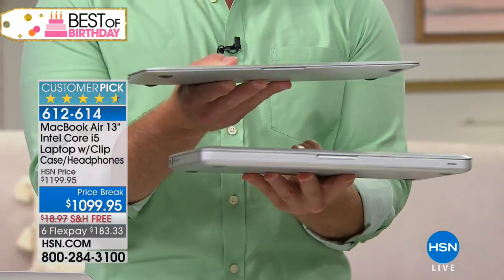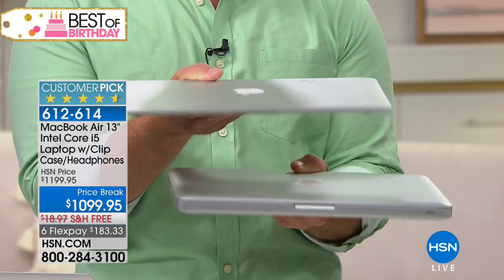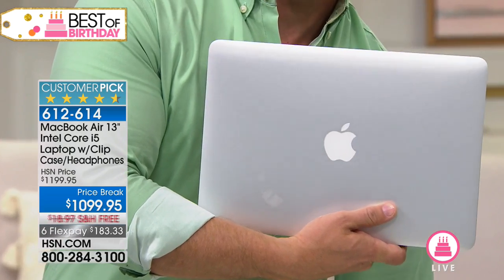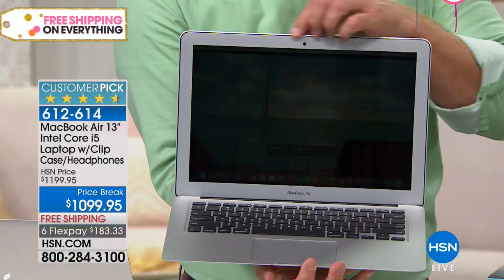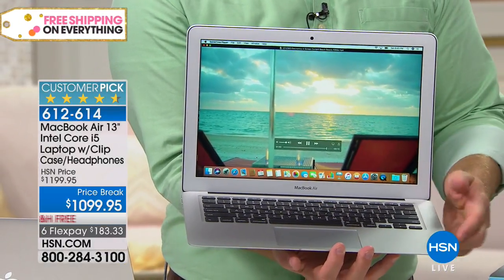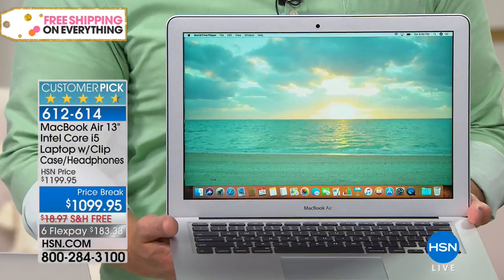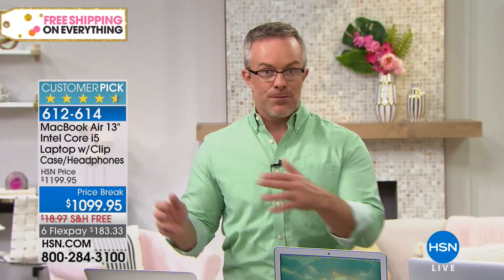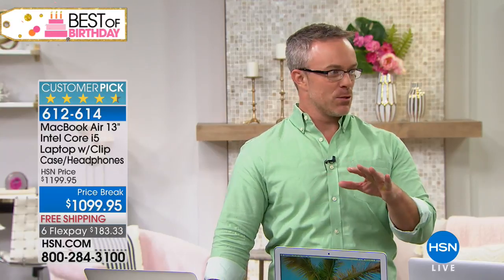This was Apple's number one selling laptop and people loved it. We like to say this is the minivan and you're getting a sports car, because you still get great performance — actually better performance with the solid state drive. You have a crystal clear screen, high definition camera, better speakers. And what Apple's really done is that whole operating ecosystem — it's so intuitive and easy.